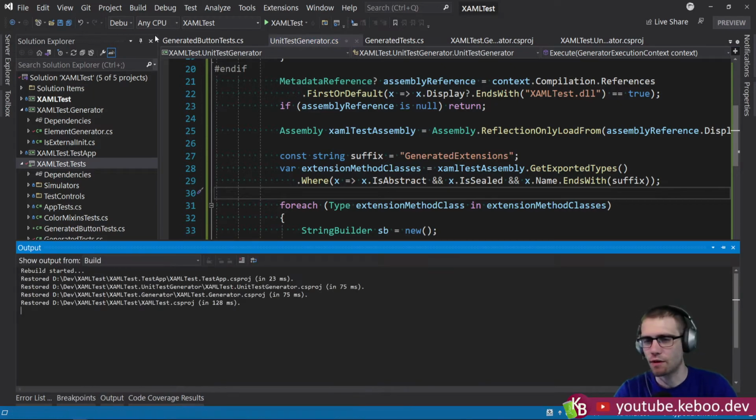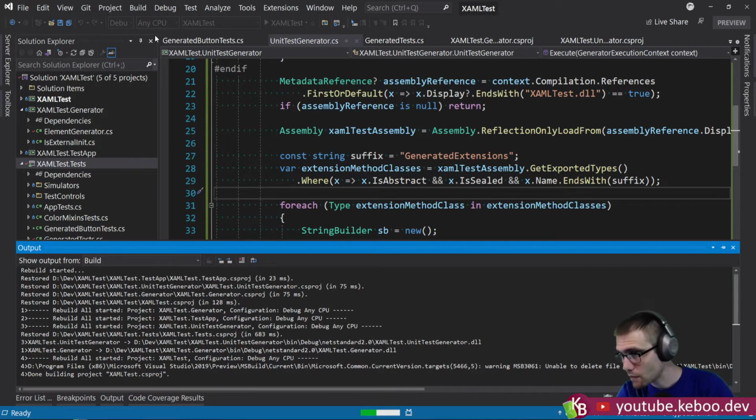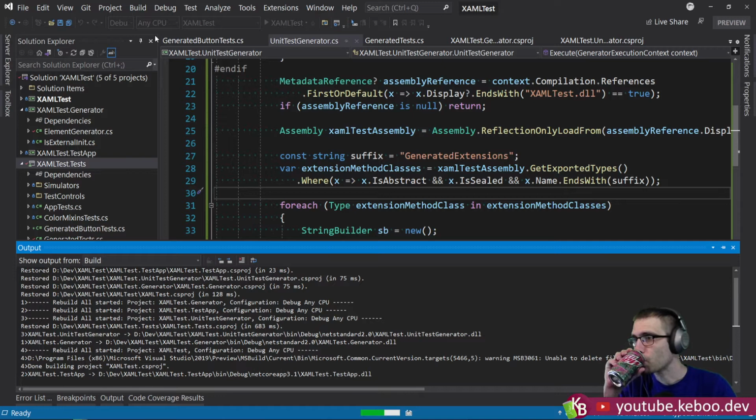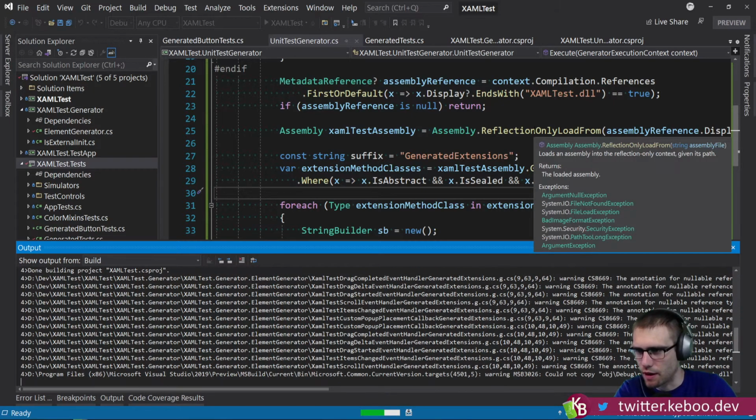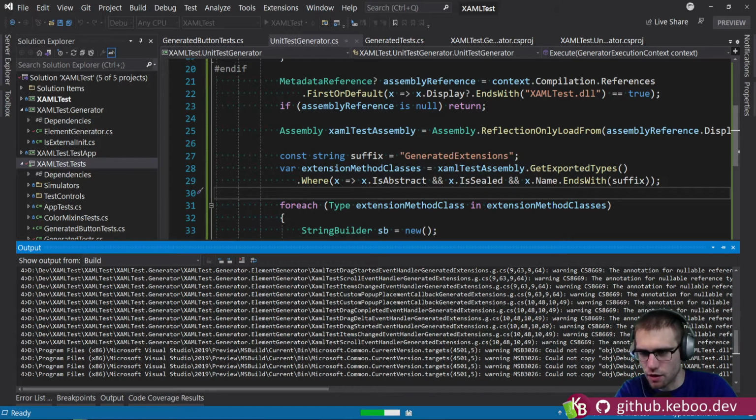I think that's what we want. Because if you don't need to actually do fancy stuff with it, like invoke methods, the reflection only load is rather handy. Because then you can just look and inspect and do stuff with it.